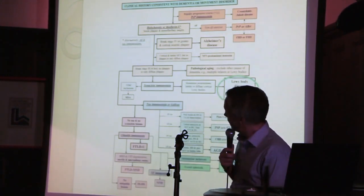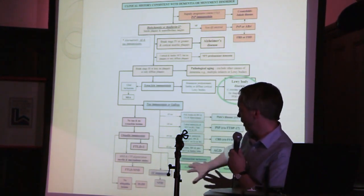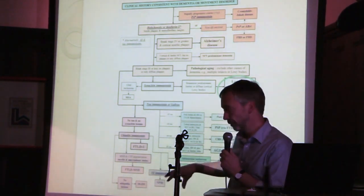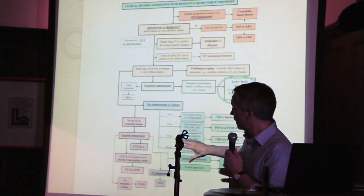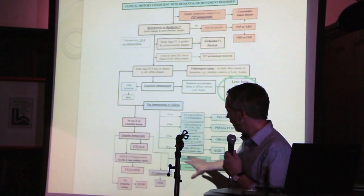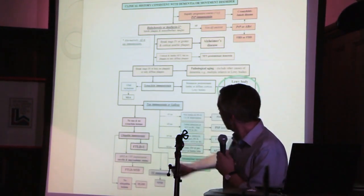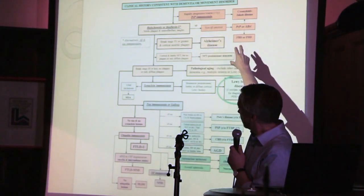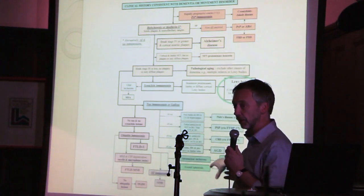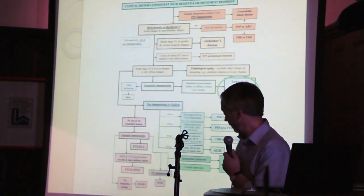And this just gives you a little idea of our approach to the diagnostics. This was one of my colleagues in the US, Dennis Dixon, who put this protocol together back in 2006, I think. So this is way out of date. We have far more branches, particularly down here in the frontotemporal lobe of dementias. But what we have to do is work through and look for all of these various diseases to make sure these changes aren't present in any brain that we're sending out for research.